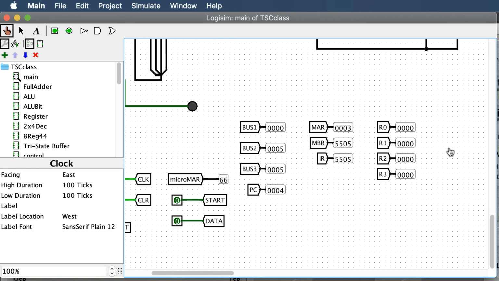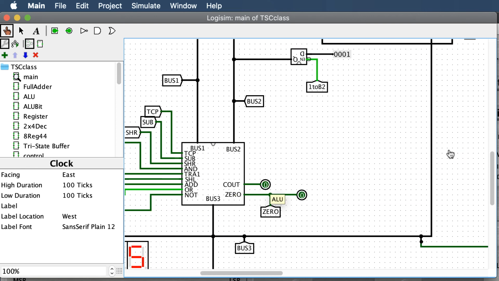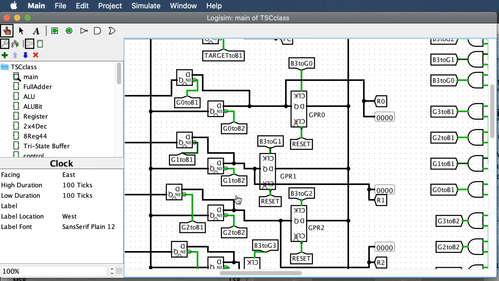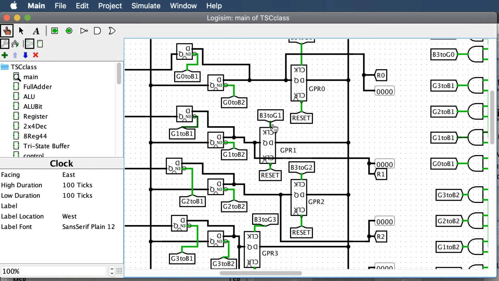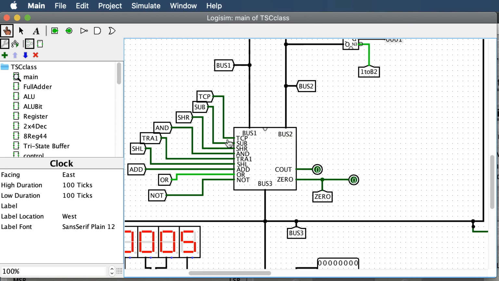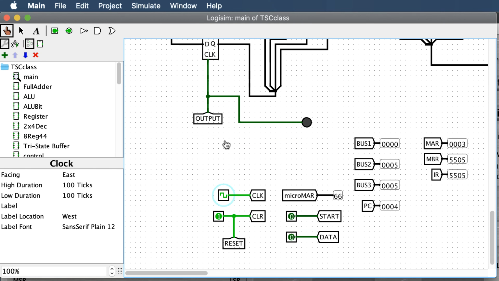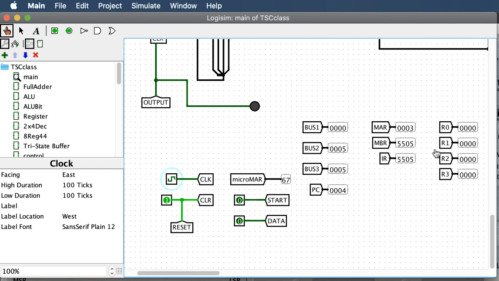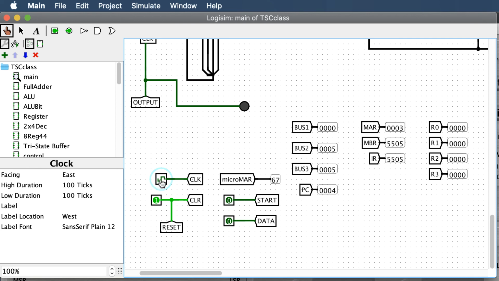So again, this might be the state where you want to check all the clocks and tri-state buffers on your registers. Make sure, I believe that's register 1. Yes, a low voltage there. Yes, a low voltage there. And we got the unsigned immediate going on. That's where we really want to check. One more click. And go over, turn on the control signals for state 67. Yes, we got 5 onto register 1.